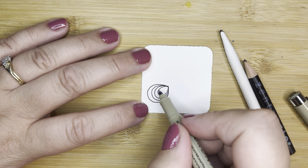All right, so this is one of my favorite tangles of all time. And in this list so far of 31, there have not been a lot of tangles that I've actually tried before this challenge. So that has been really fun and exciting to play with new ones. But I also just am so comforted when I get to go back to an original Zentangle. And I don't know, this is just one of those comfort tangles.